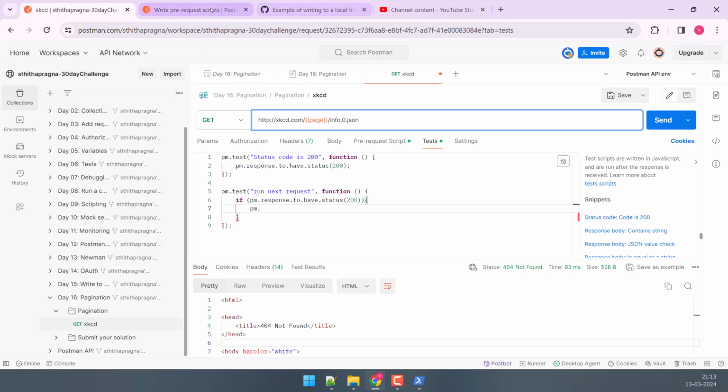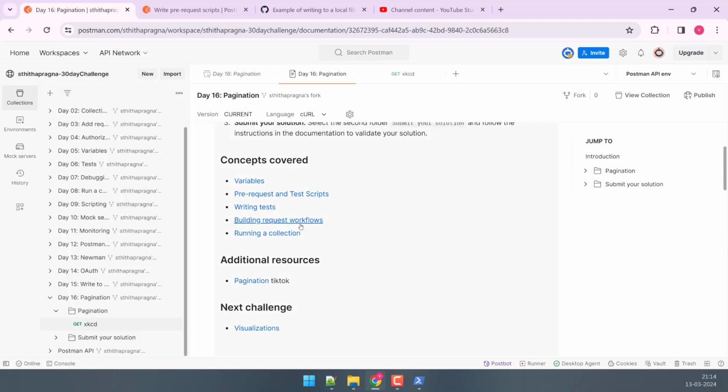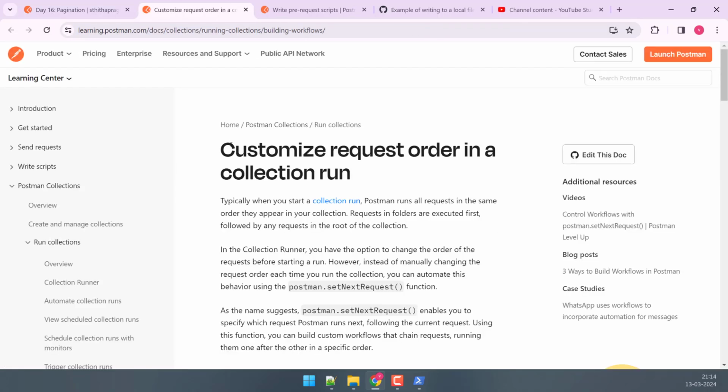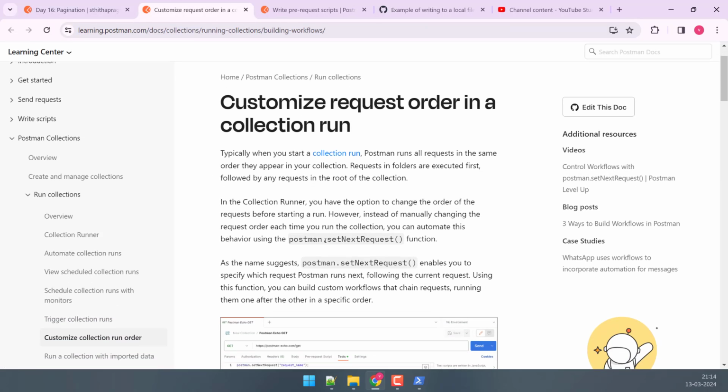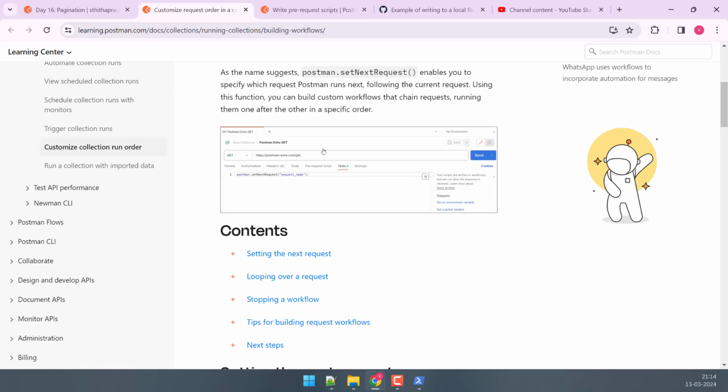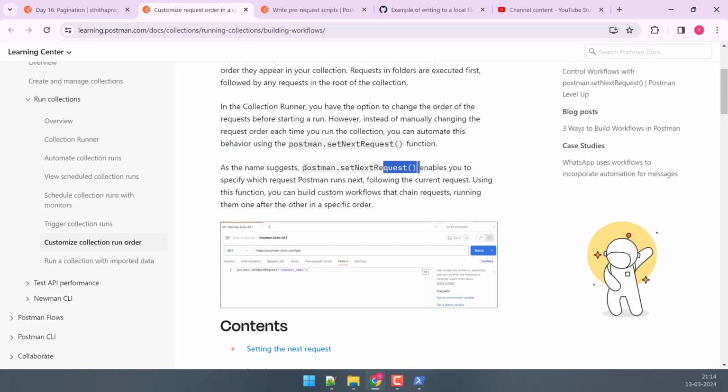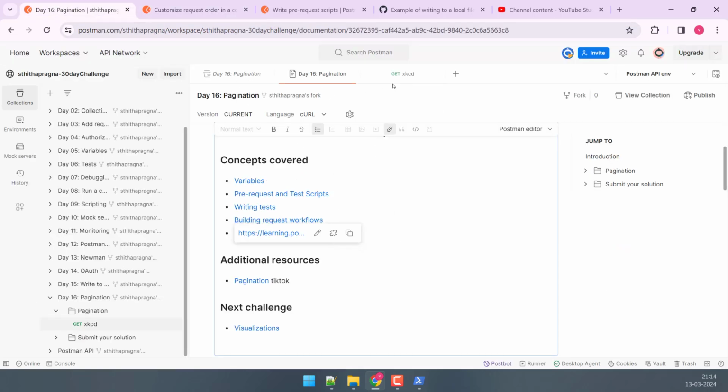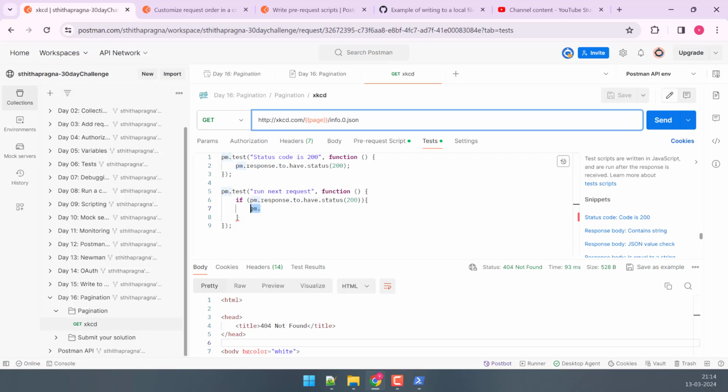We can do it somehow. I know. Just give me a minute. I think they will give it somewhere here. Yeah, set next request, and it's going to be xkcd, which is the same one.